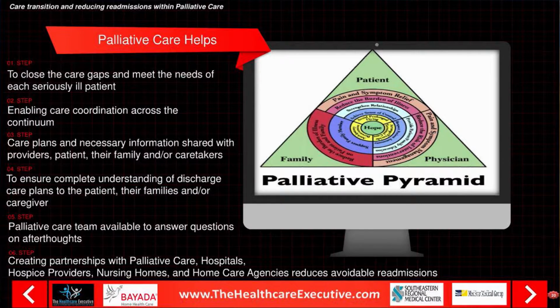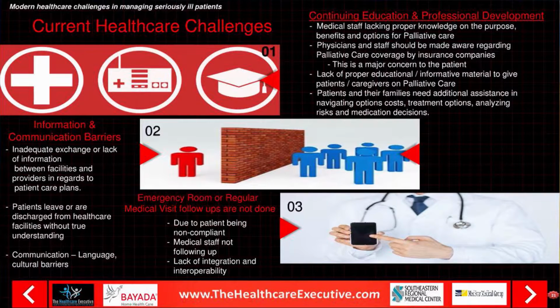One of the key aspects is that in palliative care, as we are doing in other models like ACOs and PCMH, there is a collaborative effort between the palliative care providers, the inpatient care hospitals, hospice, nursing homes, home care agencies, and so forth. This really boils down to how we are enabling care coordination across the continuum, but most importantly, all these different stakeholders are coming together, keeping the patient in the center, providing the support needed to improve quality of life and ensure that the patient has some control over their choices as they move ahead. What are the current challenges?